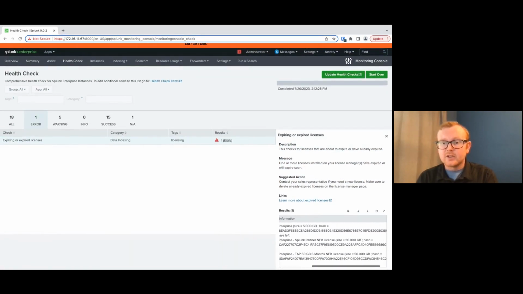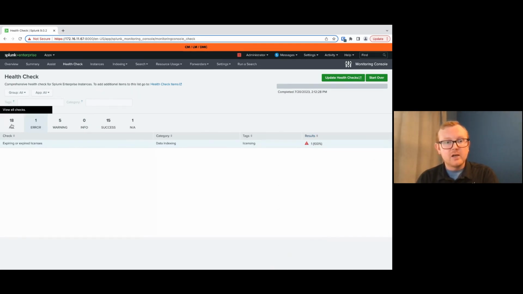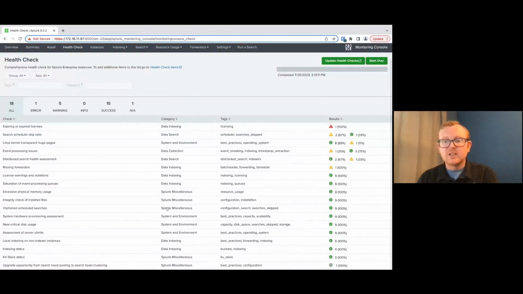And this is actually due to this environment. We have a couple of licenses that are old that have expired. We also have a new license. We just didn't take the old licenses off there. So it sees a license, it sees it expired, so it's going to warn us about that. And you can imagine if you have one that's about to expire, it'll let you know about that as a warning. So this is a very useful way to just get an overview of how your environment's doing.